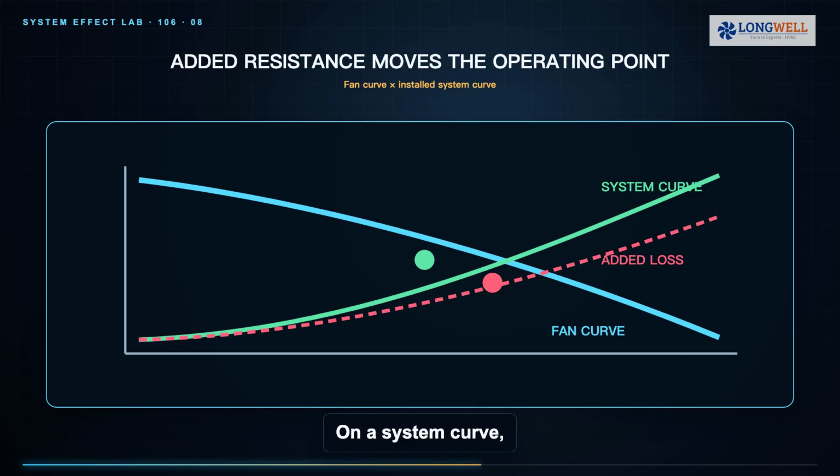On a system curve, these added losses act like more resistance. The intersection with the fan curve can move toward lower flow, and efficiency or absorbed power can change with it. Increasing speed may recover airflow, but it can also raise sound, power, and stress. A speed increase is not proof that the root cause was solved. First, identify which loss belongs to the fan, the system, or the measurement method.